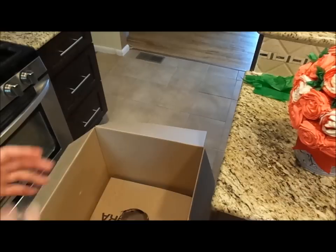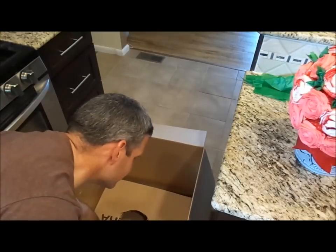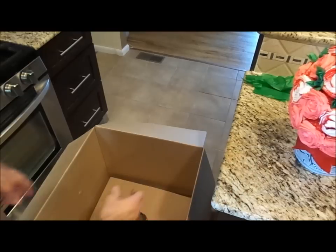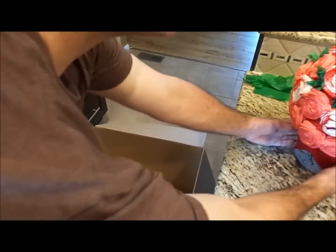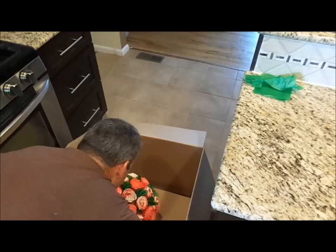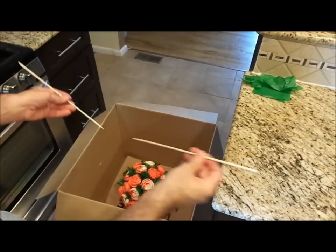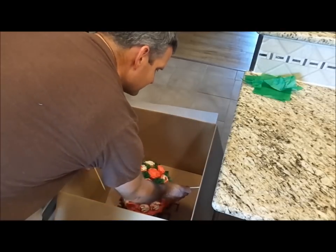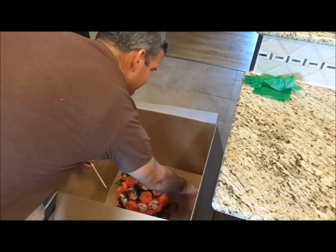Okay, so when we're talking about transporting, this is what I have. I have a huge box, and I have some other cardboard at the bottom, which I cut a hole into so I can set the bucket inside of there. And that's what I'm going to do. I'm going to try setting this bucket inside that hole and hopefully it'll hold it for stability. Also, what I'm going to do is I have these large wooden skewers. Just to make sure it doesn't shift right or left, I'm going to stick these in to the opening spot and kind of hold it that way.